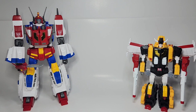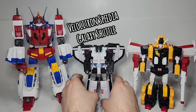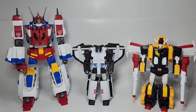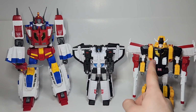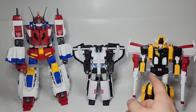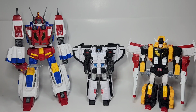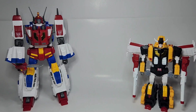And I would call Victory Leo kind of a leader class size. So let's grab one of our Voyager Plus leaders here. This is another Victory character. This is Galaxy Shuttle from Velocitron Speedia 500. And so he's definitely a Voyager with some extra parts. He's definitely like a modern leader class, maybe on the slightly small end of that. But very, very cool. Get him back out of here.